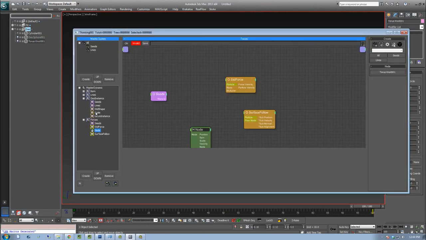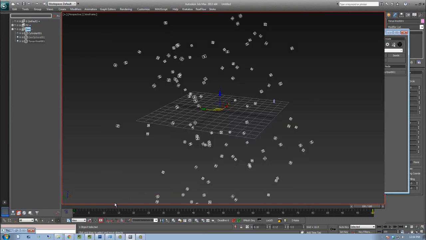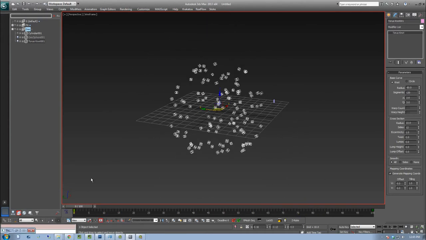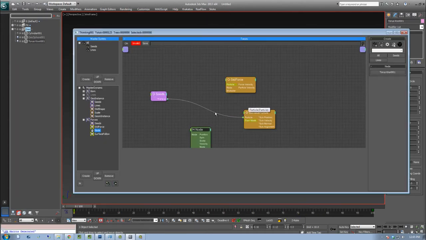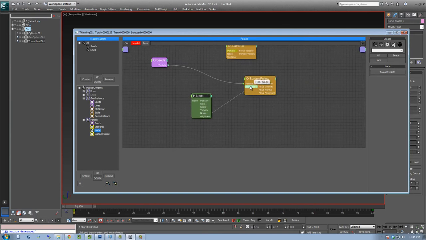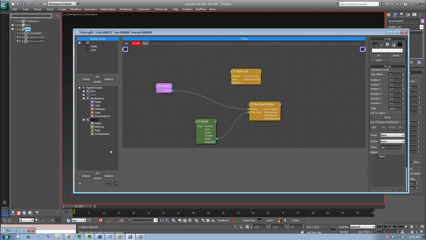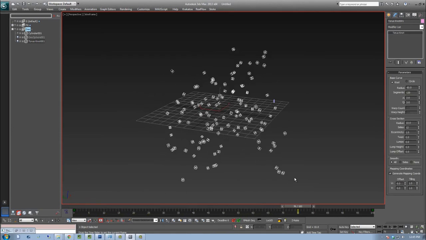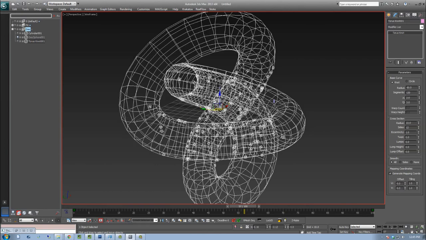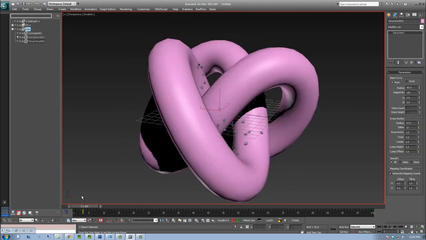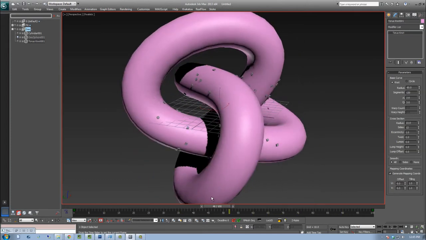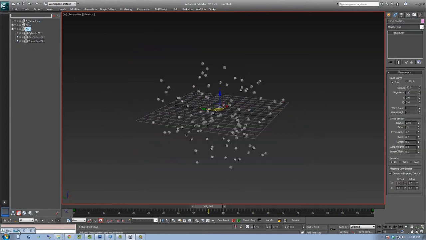Turn things on again. I'm actually going to turn the lines off too, just so I can see what's going on without having to wait. I think everything's hooked up now, so we're going to drag him there, go node to floor node. Now let's see what that looks like. So now we got our particles flowing over the surface. If I unhide our torus knot here, go into shaded mode, you can see the particles are following the surface of our torus, which is kind of cool. So hide that.